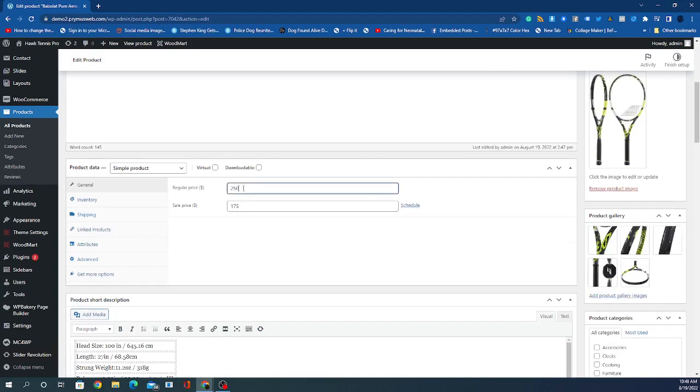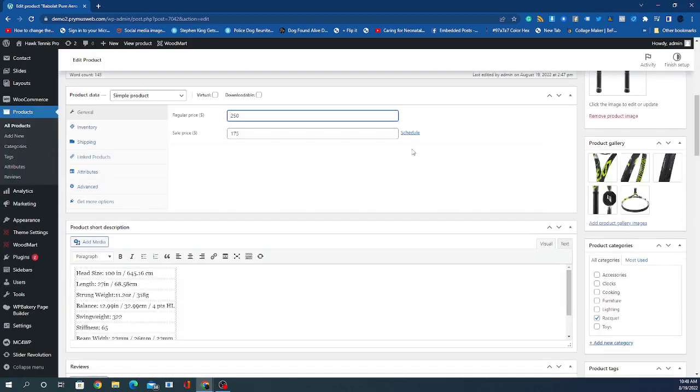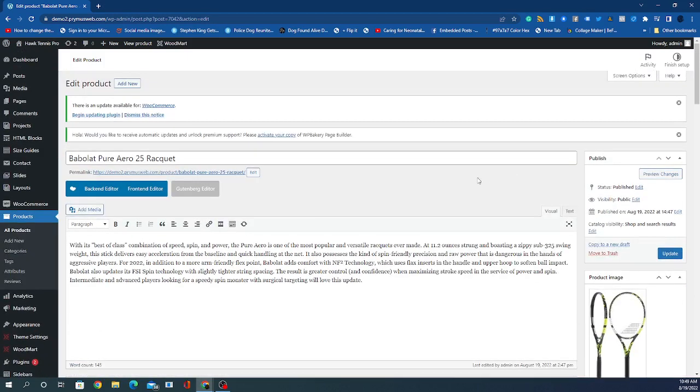We can see here, regular price, sale price, okay? WooCommerce also gives us an ability to schedule the sale when we want the sale price to start and end, which is a pretty cool feature. Why I love WooCommerce. Let's go back to the product display page. Let's click on View Product up here.